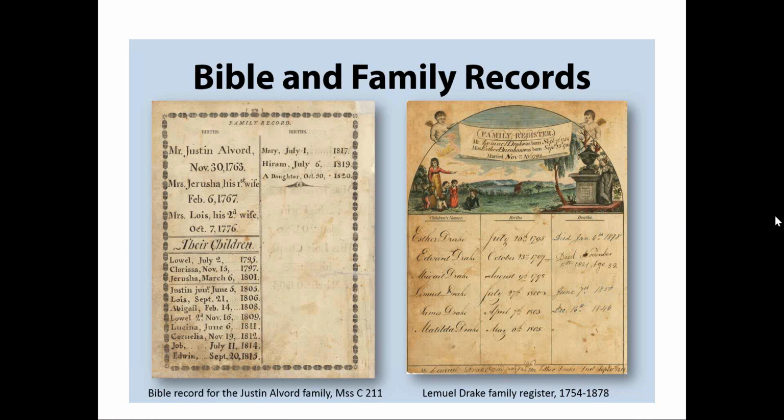A significant source of birth, marriage, and death data for genealogists is Bible records. The NEHGS manuscript collection alone has more than 3,000 such records, and our society actively collects these records to this day since they are a very important genealogical data source. Family records contain birth, marriage, and death data, but the data was recorded on a painted register like a fractur, printed broadside, or a family register lithograph. Family records are also sometimes found recorded within account books or commonplace books. Decorative Family Registers is one of the online exhibits currently available on the Library and Special Collections section of AmericanAncestors.org.